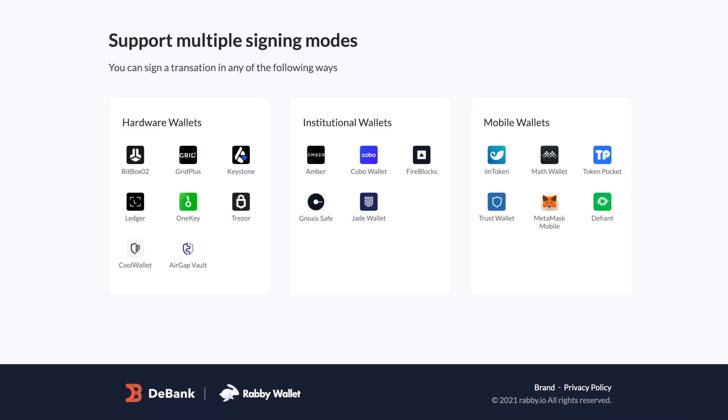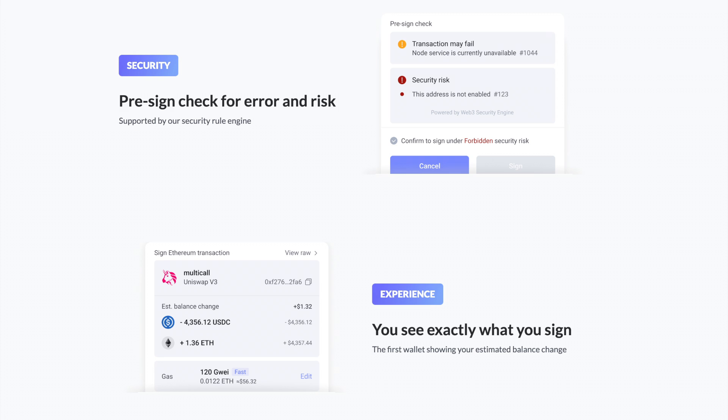This makes Rabby a lot more user-friendly. Rabby is also very secure when it comes to signing transactions on different platforms. Sometimes it's difficult to comprehend what transaction notifications mean, which makes you more vulnerable to being hacked. A lot of people don't know the reliability of the application they're using or the consequences of their signature, whereas Rabby ensures you'll remain secure from any rug pull through their pre-transaction risk scanning feature.